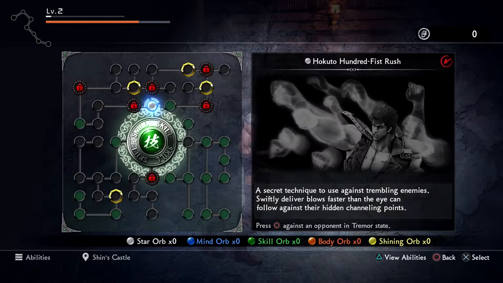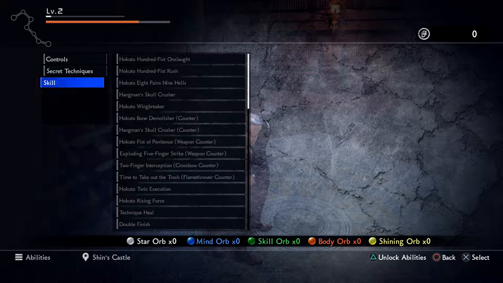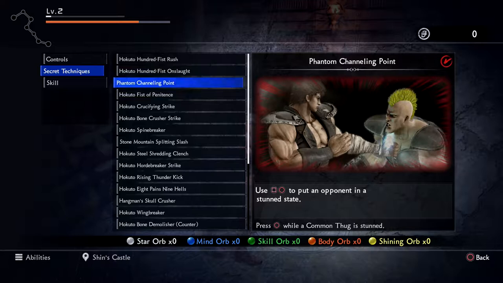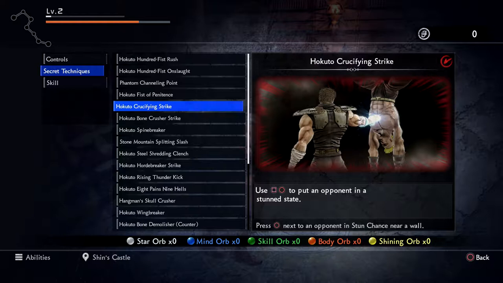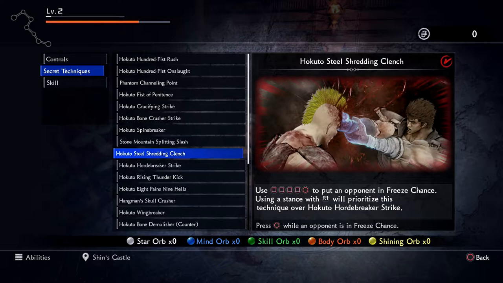So, 100 fist punt, 100 fist rush. Secret technique used against trembling enemies. Press circle when opponent is in tremor state. Oh, that's a lot. Okay, so phantom... Square and circle, square and circle, square and circle. So that's when they're stunned, do both square, both hands together. Okay.